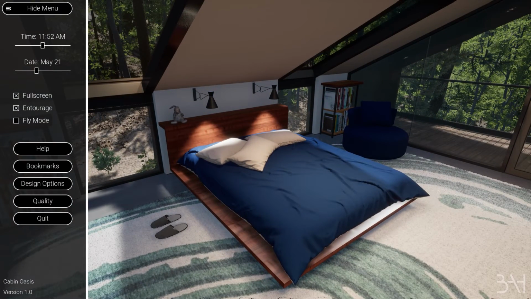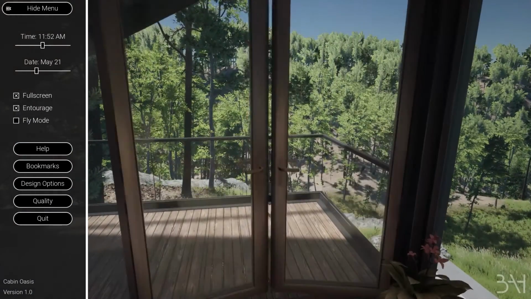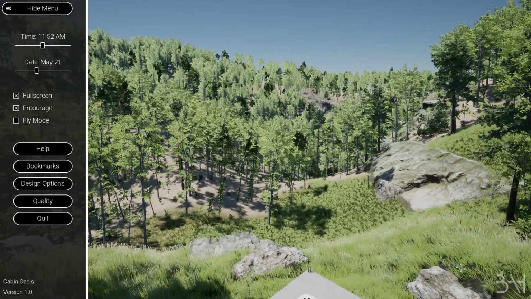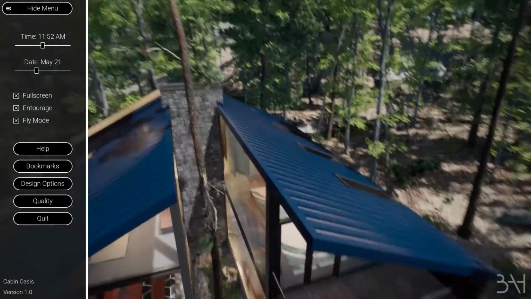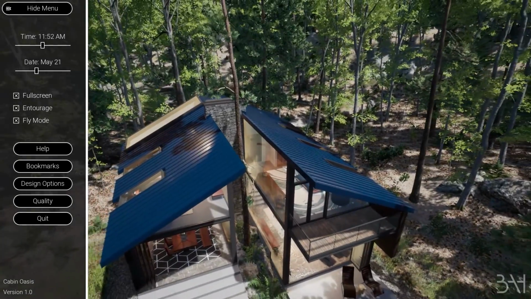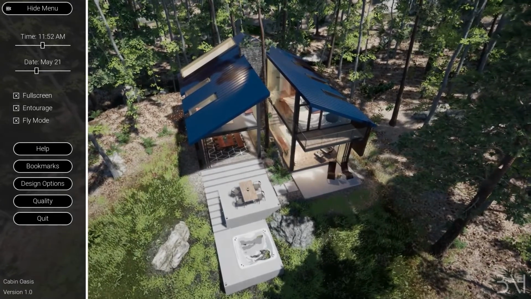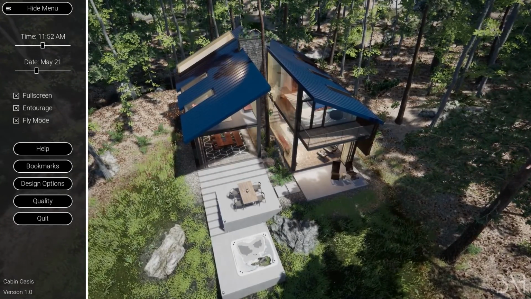And that actually is about it. Now this is meant to be a living, breathing project. That's why this is version 1.0. My intent is that through explorations and discoveries, I'll continue to update the project as well as the user interface. Go ahead and fly away from the project. But the idea is, as I come up with better ways to explore a design, that this scene will become the main focus of that.